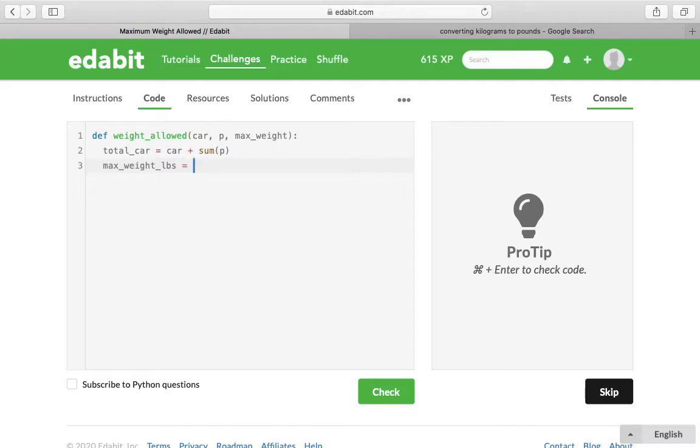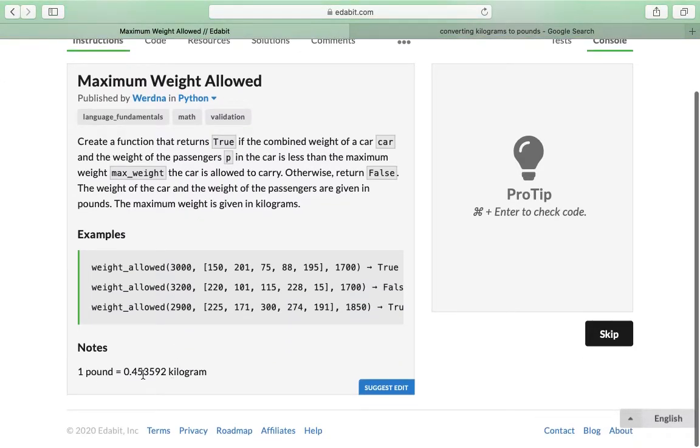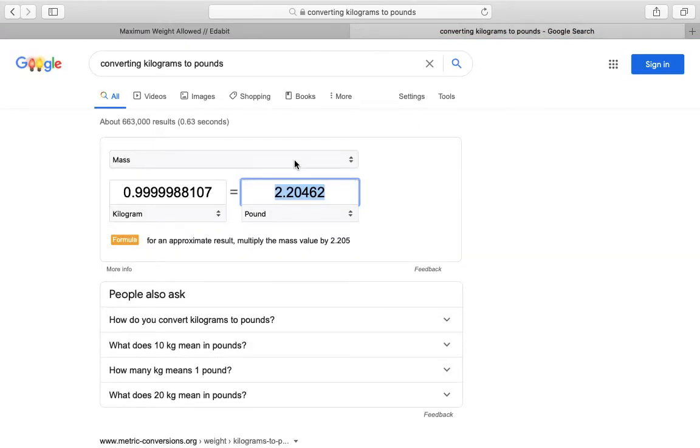And so what I'll do is maximum weight times, and now here's where it was tricky. They gave us a little note at the bottom, and I had a little brain fart, and I input this number to turn it into pounds, and then I realized that's what was messing up my whole equation. So I did a quick Google search to find out how many pounds 1 kilogram equals.